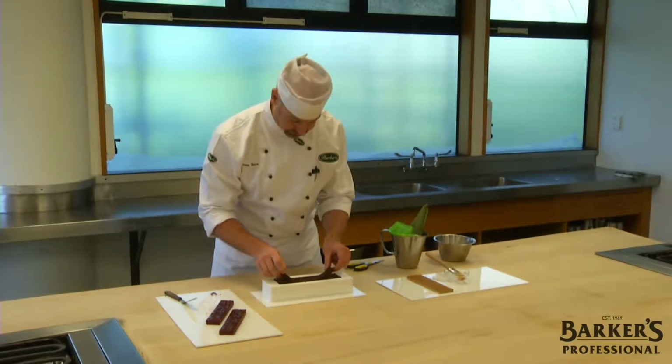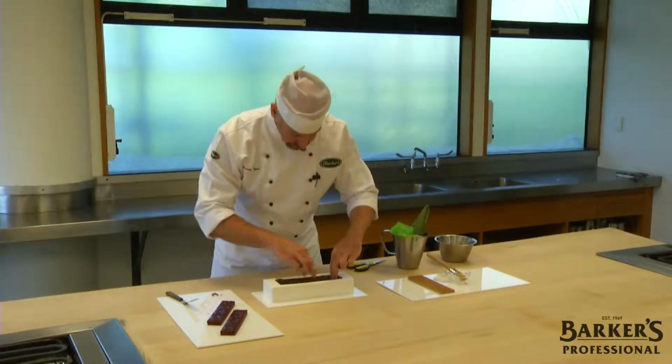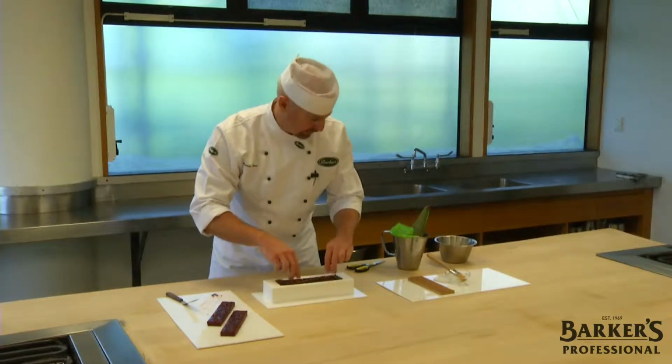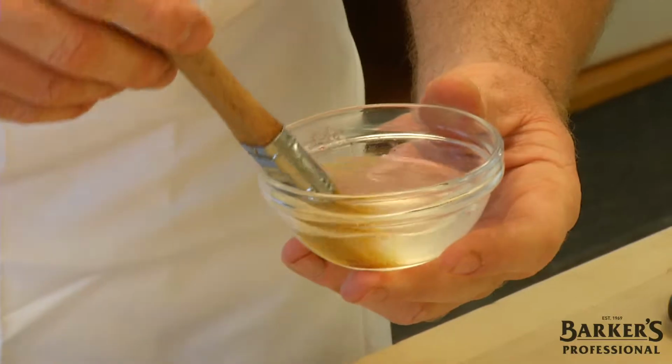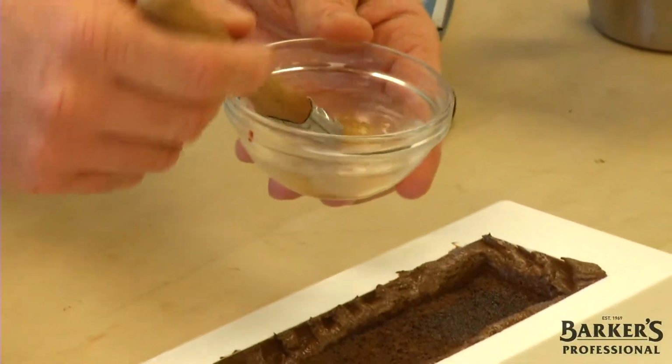All right. The next stage we want to do is place a layer of chocolate sponge on top of the cherry filling, and then press that down quite firmly again, making sure that the cherry filling and the sponge are adherent to each other. So what I've got in here is a Kirsch sugar syrup solution. So 1 part Kirsch, 1 part sugar syrup, and we're going to soak the chocolate sponge with that.